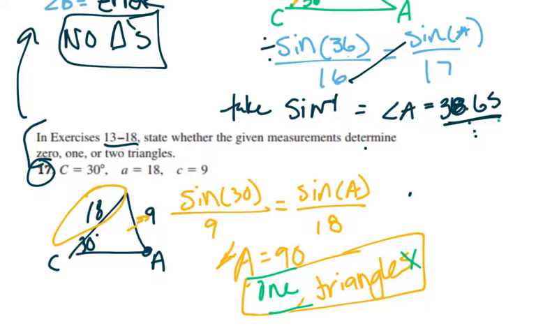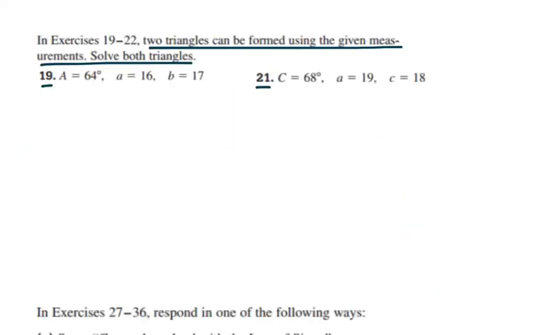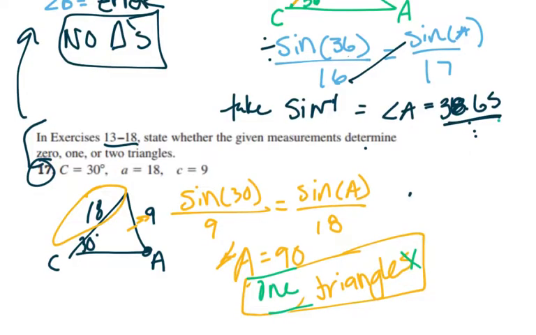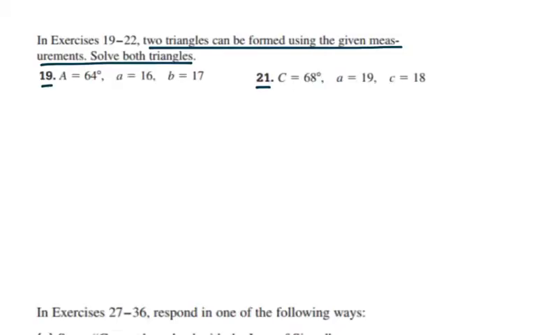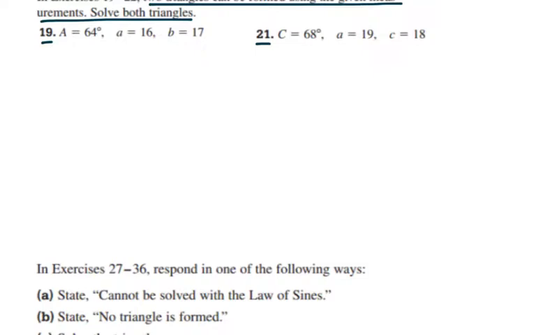Right triangles with the sine is not really important because you could have just used basic trig instead of a trig formula. Alright, so that was fun, super. So the next one, 2 triangles can be formed, so we know that this is happening, and so we're going to solve both triangles using our idea of getting that second triangle.